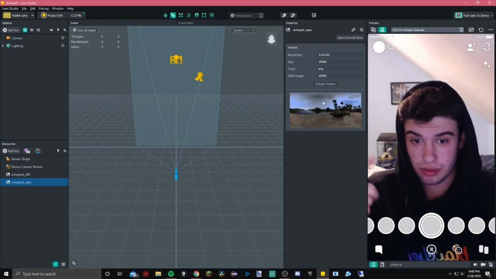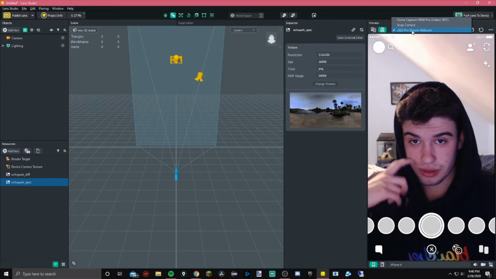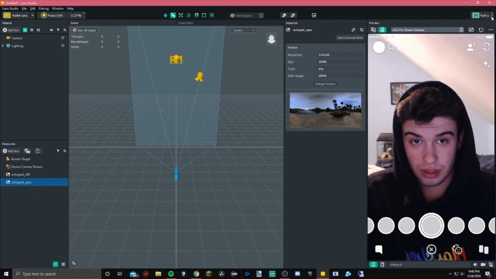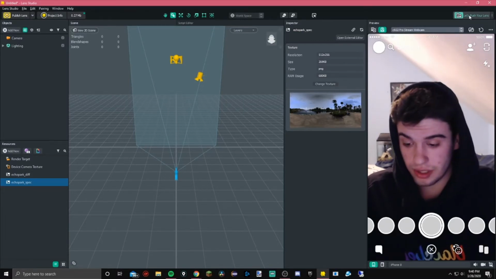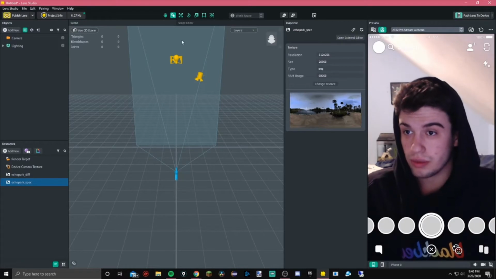This is where more information will pop up. This is the preview. This is your camera that you can set up, whatever. And then up here, it won't say this. It'll say login. But what you can do is click push lens to device, and then it will show up on your phone and you can use it. So we'll be doing that.